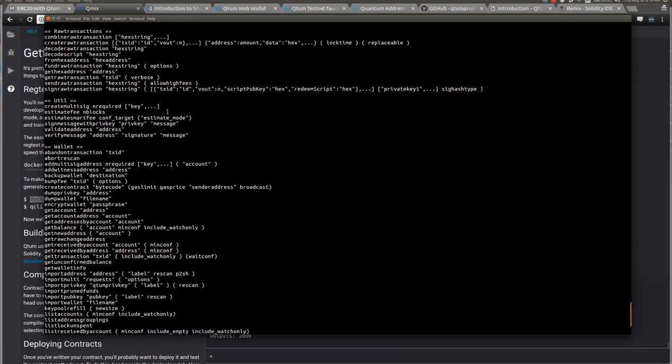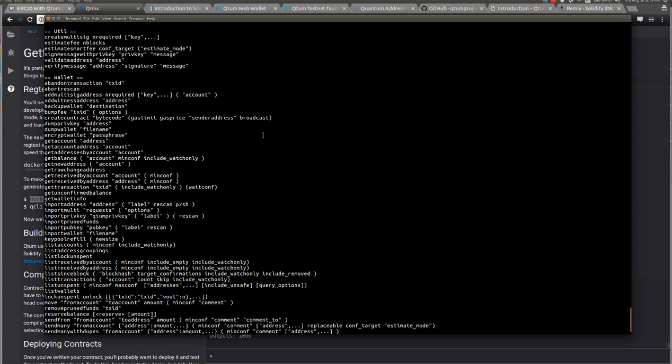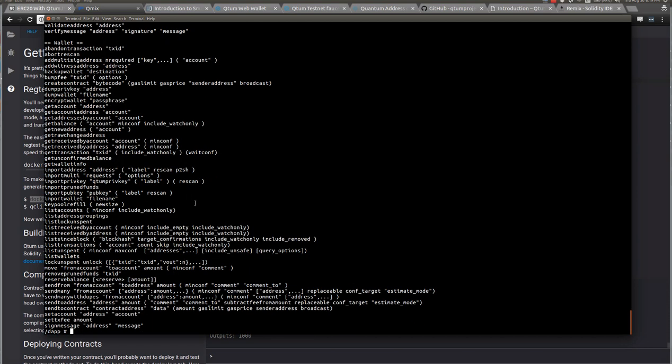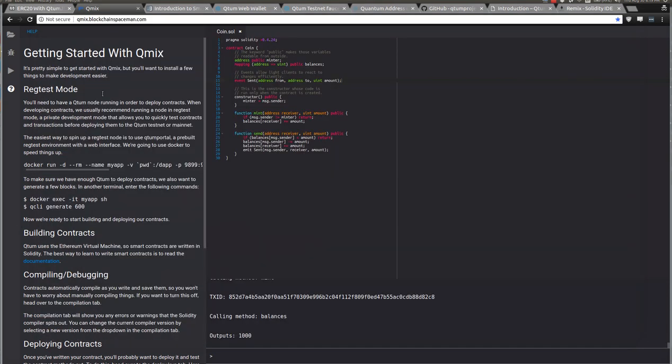You can get transaction information. You can create wallets, get the wallet transactions, send tokens to the wallets. You can do a lot of different things. So take a look at all these commands and play around with the QCLI. It's super useful. It's super interesting. We'll talk a little bit more about it, but otherwise we won't really use it all that much. All right, so once you've done that, you're ready to get started.